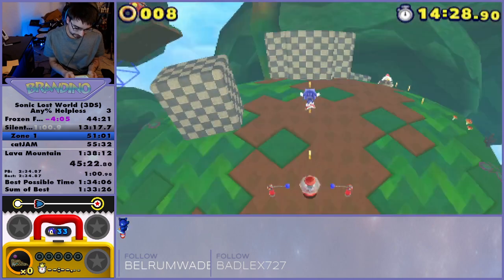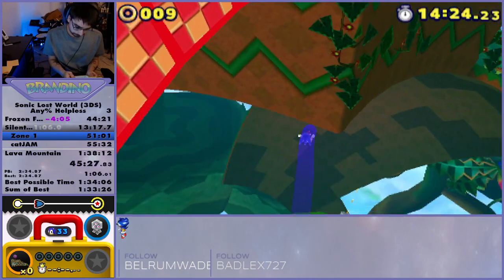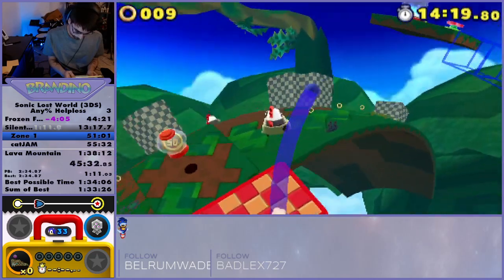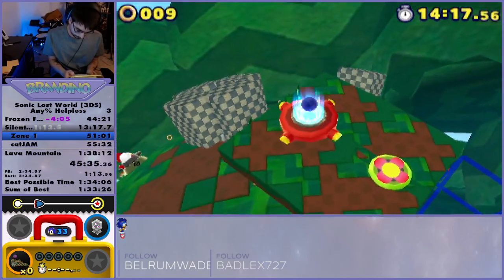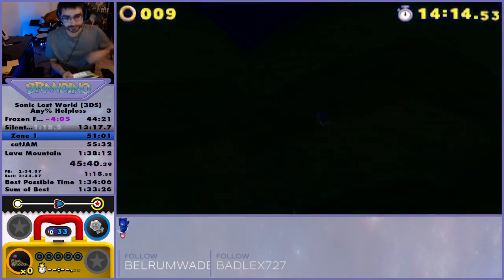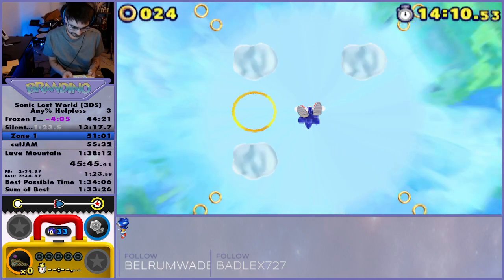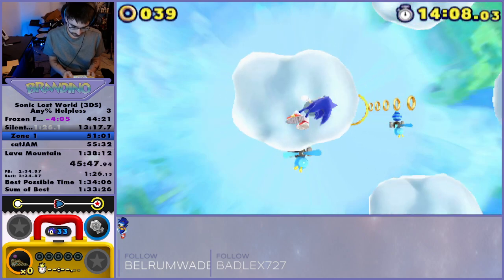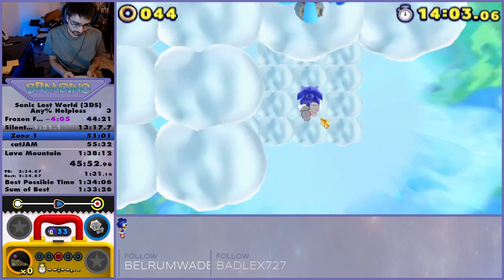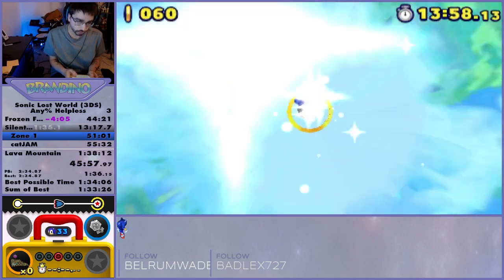Alright, we got a cool jump coming up. It's called God Jump. We still have control of Sonic there. Alright, we're gonna float. It was pretty hard for me when I first started, so that's why we called it that. But it's a really cool jump, because it skips so much.